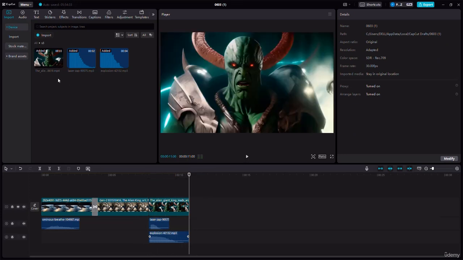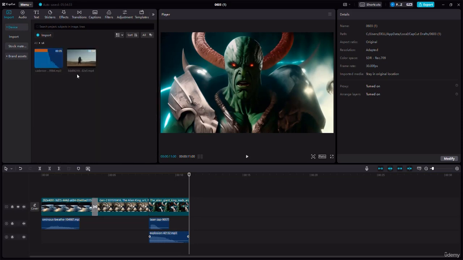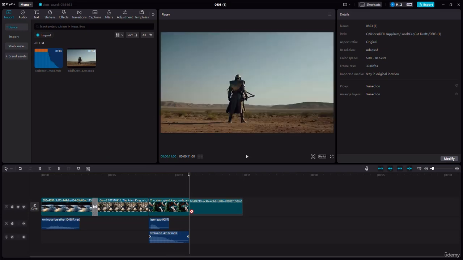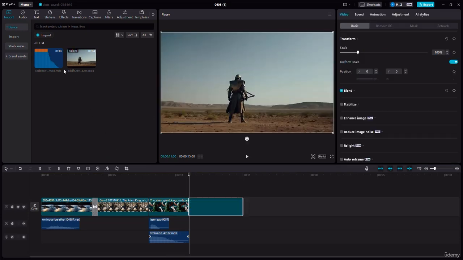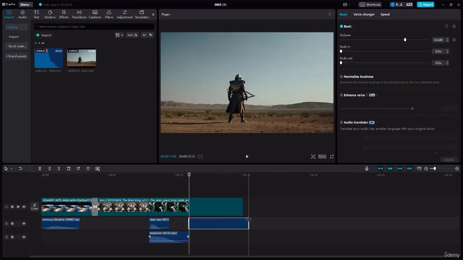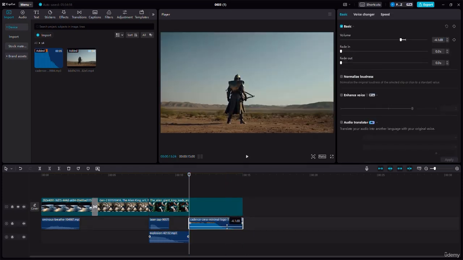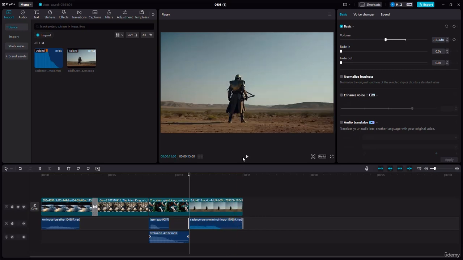Now let's move the needle here, click on all, and then I'm going to go to scene number 4. Repeat the process, place scene number 4 over here. It should be glued to the other scene, and then we should add the SFX that applies to it. At the end of the SFX, let's remove that extra part. Let's reduce the size of the SFX and let's listen. Yeah, that's more like it.